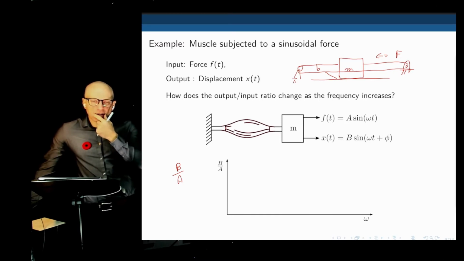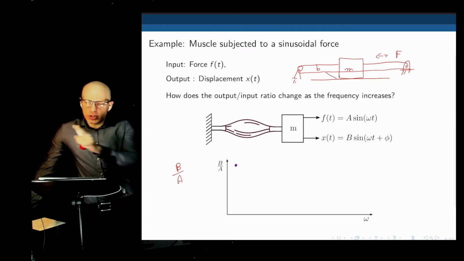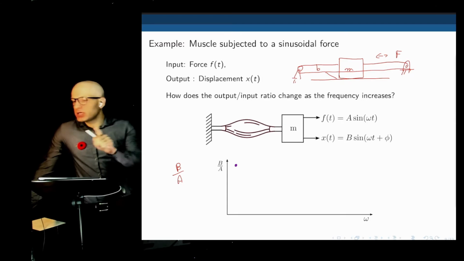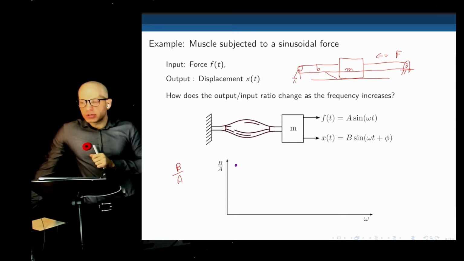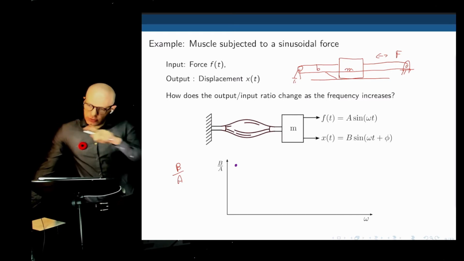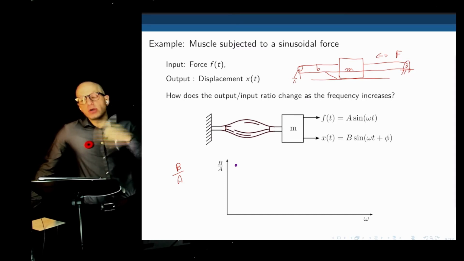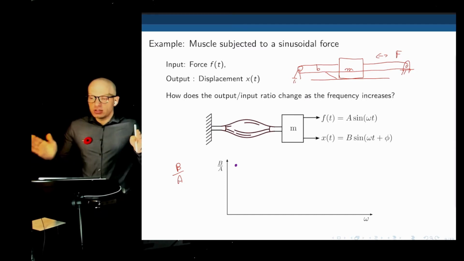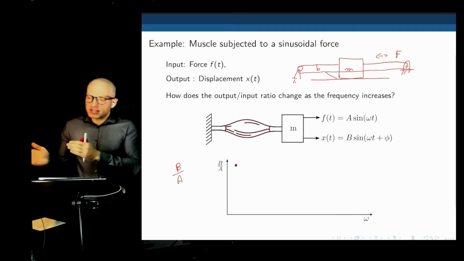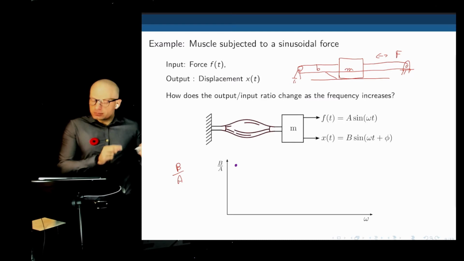right? So let's think about it. If we give a system, let's say 1 second to run one way, it will reach, say, 1 meter. And if you give 2 seconds, then it goes to 2 meters. If you do 3 seconds, it keeps going up. If we now start to decrease the time we give to it, that is, the frequency is increasing because you're switching directions faster, the position it reaches becomes smaller and smaller.